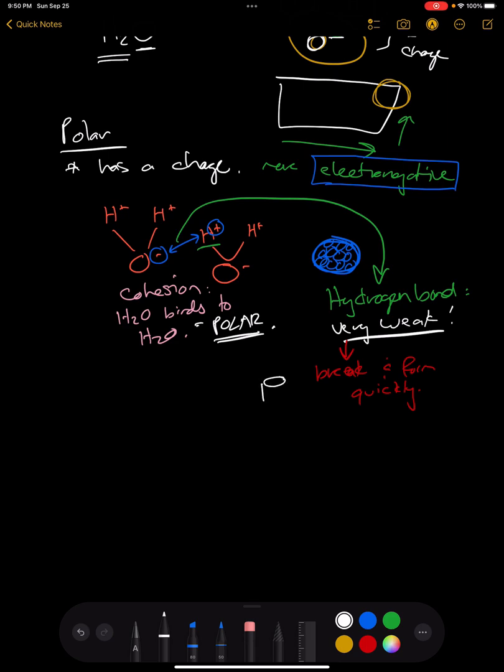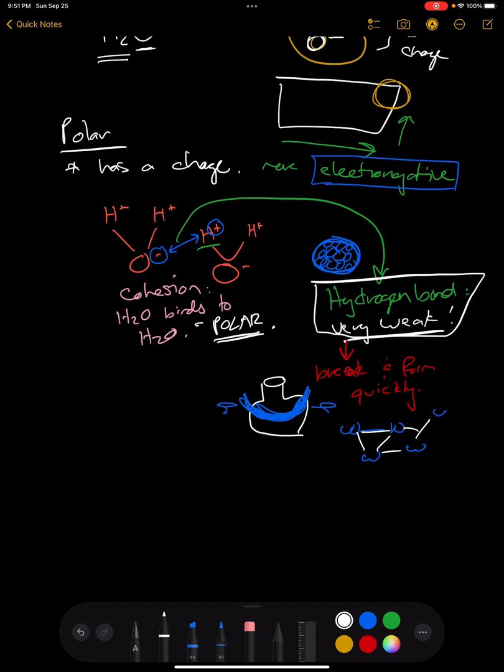And that's why, if you look at water, and I have it in a bottle. So here's a bottle. And if I put water in here, if I start to shake that bottle up, right, if I just kind of move it back and forth, that water seems to slosh from one side to the other. That's because these hydrogen bonds are breaking and forming. So here's water, here's water, here's water. And so these bonds break and form just as quick as they can whenever that water starts to move back and forth. And so that's going to account for a bunch of the water's different properties, because these hydrogen bonds can break and form really, really quickly.